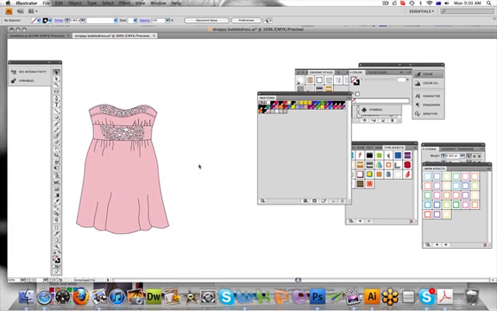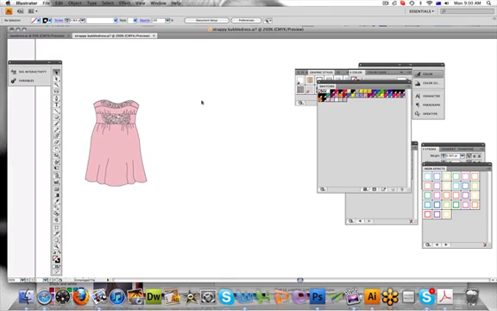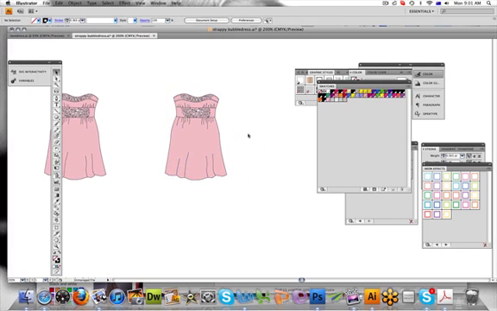Now, pretty much, I've just designed an evening dress. So what I might like in your collection, you need to think, what are your key shapes? What are your key shapes that suit your target market and their body shapes? So for me, this is probably a great shape that will look good on a size 8, look good on a size 12. So it doesn't matter what size they are, it's going to be quite flattering. So this could be our evening wear shape, but I may take this same shape and use it in the day wear collection as well.